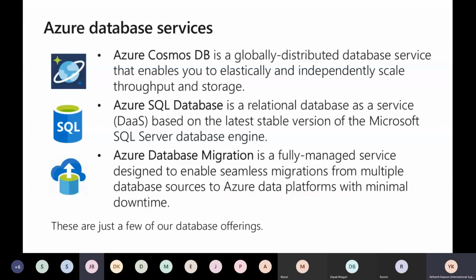Any questions on the differences between this virtual machine database and the Azure SQL database? From a management point of view, I just wanted to understand: if I'm using SQL as a service, how do I access the Windows logs or the system logs in case I need to troubleshoot something? Is there an option for that as well?